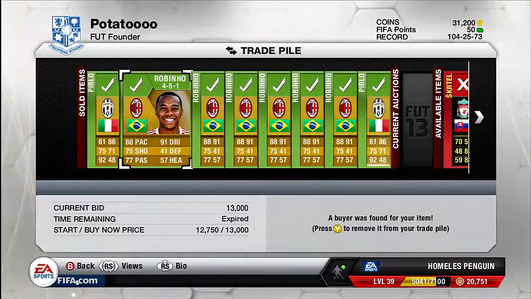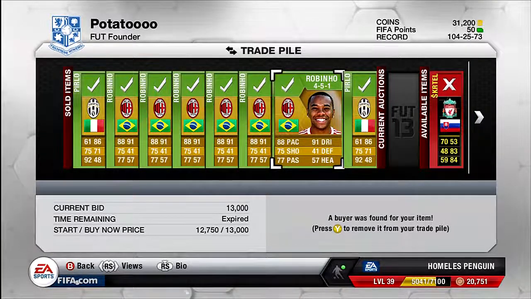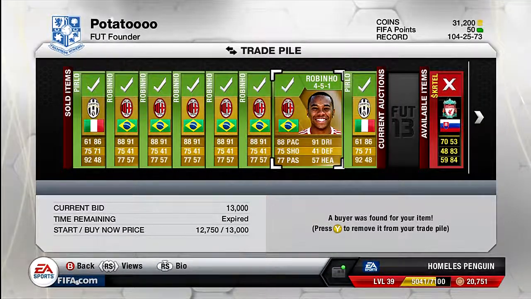And again, I have actually bought some in previous episodes for 9,500 coins. But yeah, the Robinhos are really good to make money, as you can see, between 3k and 2.5k on each of them. And that really does add up when you buy them in mass like I have done here. Because buying in mass allows you to get a lot of players for a fairly cheap price, and then putting them all up, it just brings in the profit all the time.